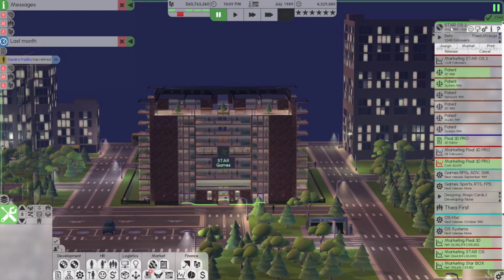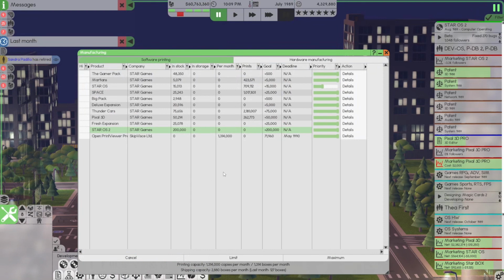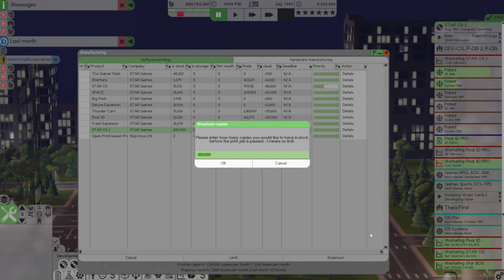We have Stars OS. First thing we want to do is check the printing to make sure we have print in place. We've asked for printing 2 months ago. Stars OS, I got 200,000 in place. I'm going to change this to 100,000.